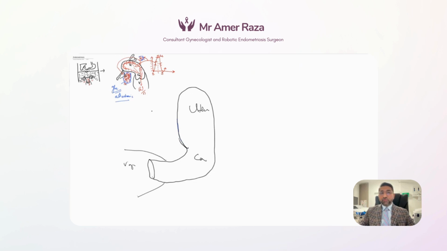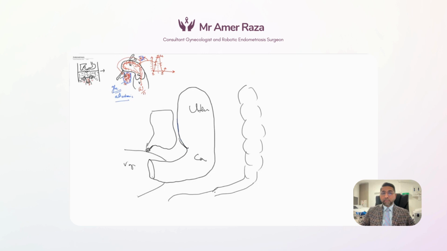Now, in front of the uterus lies the bladder, and this also opens up out in the urethra. And then behind the uterus lies the rectum or the bowel. This is just the structure we have. And this rectum then ends up into a back passage. And if I draw a line here, we can call it, in simple terms, the pelvic floor as well. Now, this will explain what we mean by rectovaginal endometriosis, which involves the bowel.